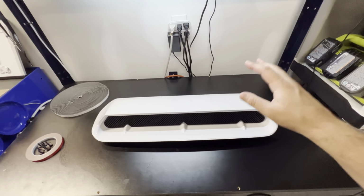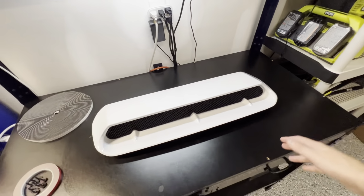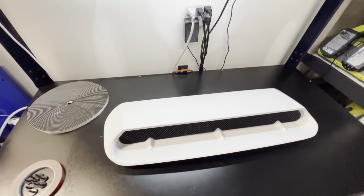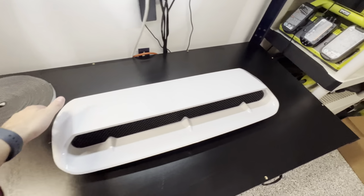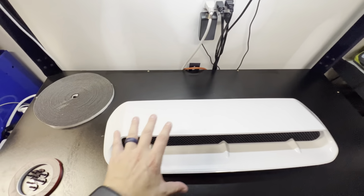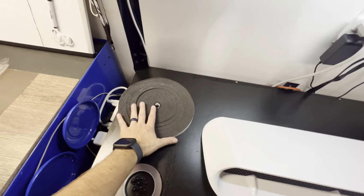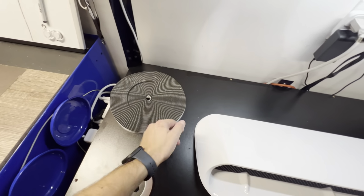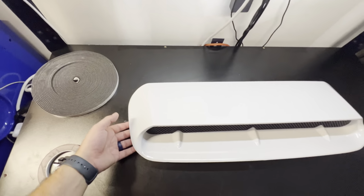Now I know there's been a bunch of videos about possibly the edges damaging the paint on the hood. So when they did send this out, they are going to be putting some 3M tape in it. With that 3M tape, it is going to hold it in so it doesn't vibrate. And I did just buy some styrofoam, like some foam tape, so I am gonna line the inside, just like the OEM.